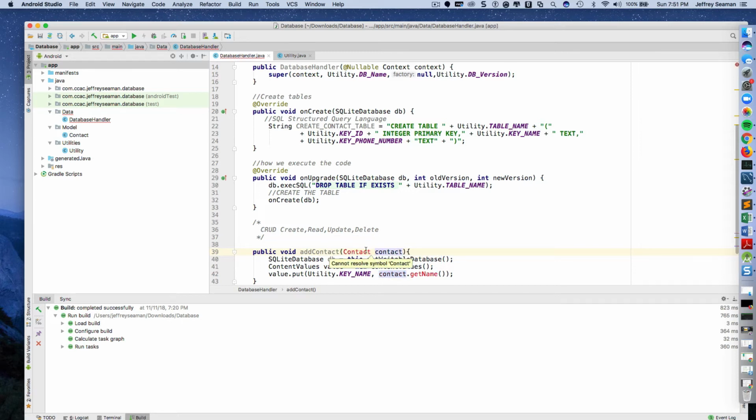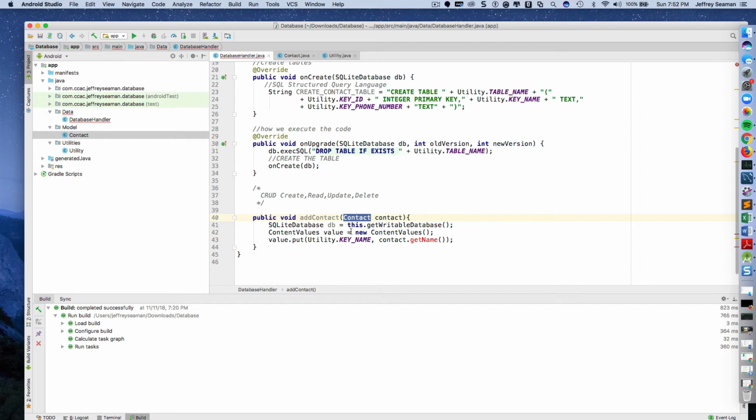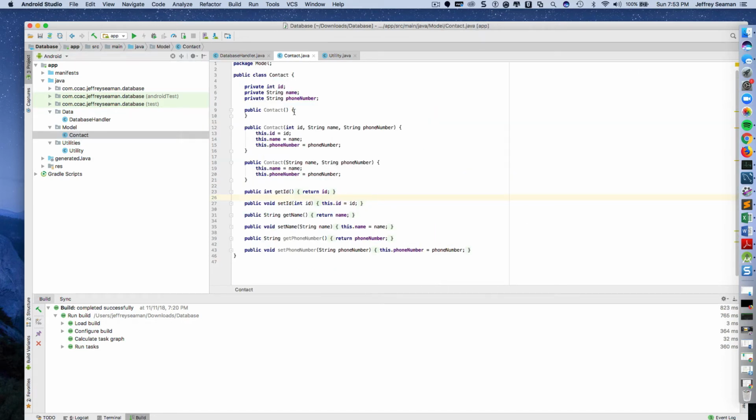So all right, what did I do here? Contact, that should be fine. So what is going on? You know what it is, I wish we were in a classroom because I'd ask you what you think it is. Alright, as you see here, we're using our model Contact, so we need to add that object or library. It knows we're using something, but it doesn't recognize it. So it should be model.Contact, and that should allow us to use it, because model is the high directory that we're using, and Contact is the name of the class that we're calling.